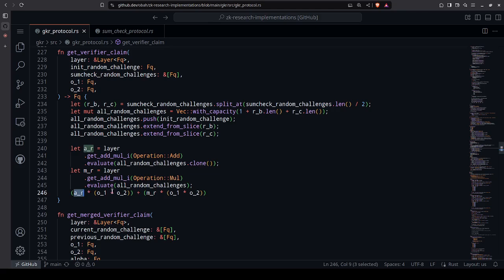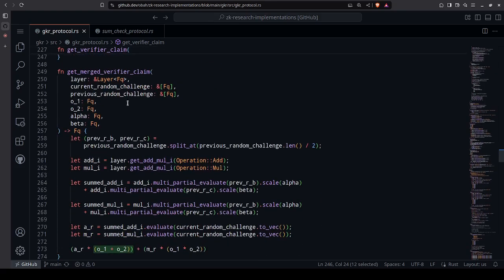Then your claim, your B and C, added to your MR, which is your model I, B and C. This was what the verifier could not do before without requesting these two values. So there's nothing much going on in this one. This one is taking in beta and alpha, so it's just doing alpha times B plus beta times C.